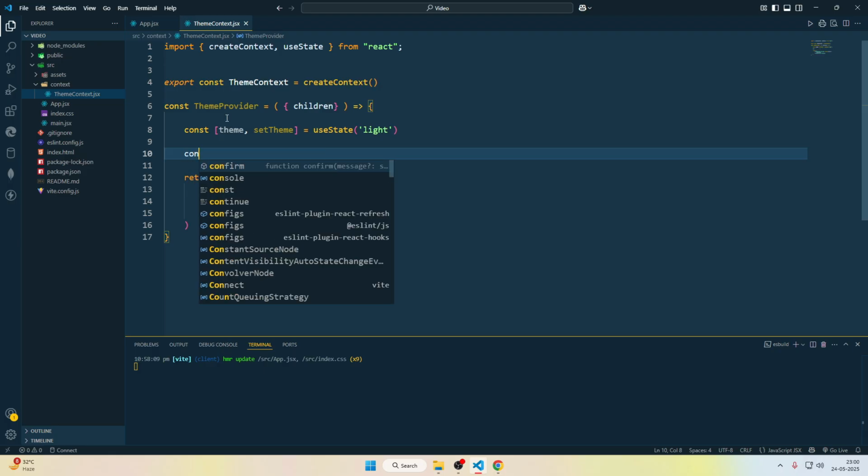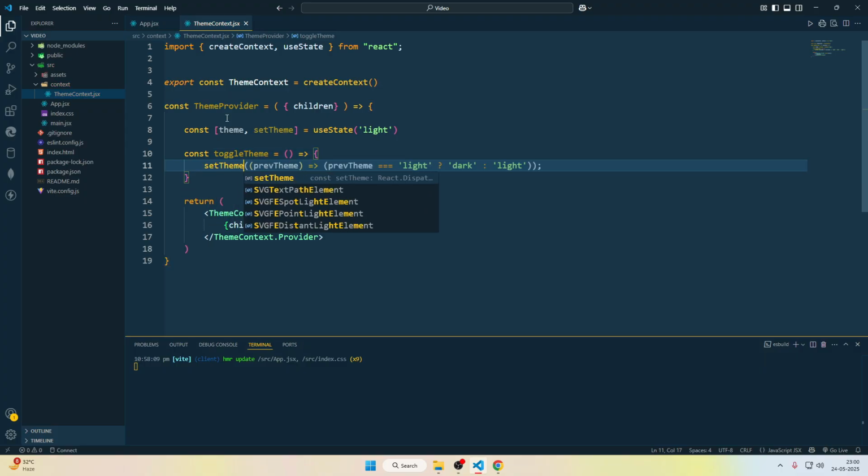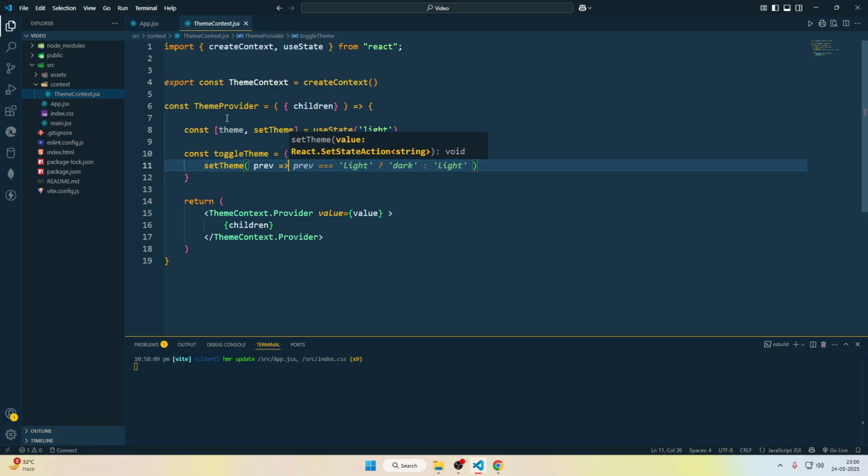So right here const toggleTheme and create an arrow function. setTheme previous, if previous equal to light, then it will convert to dark. And if it is already dark, then it will convert into light.